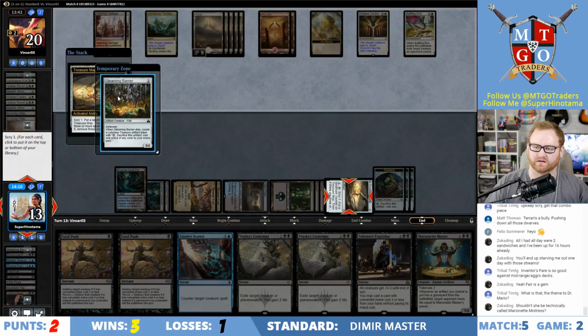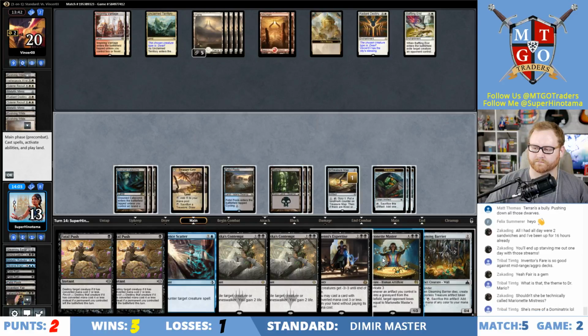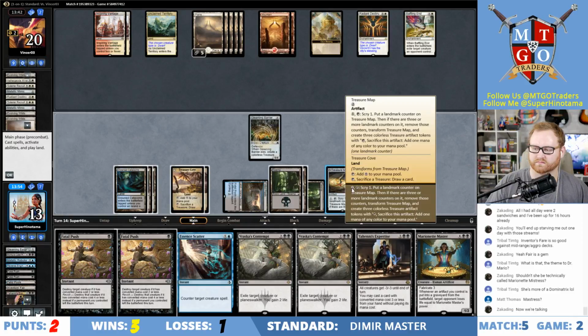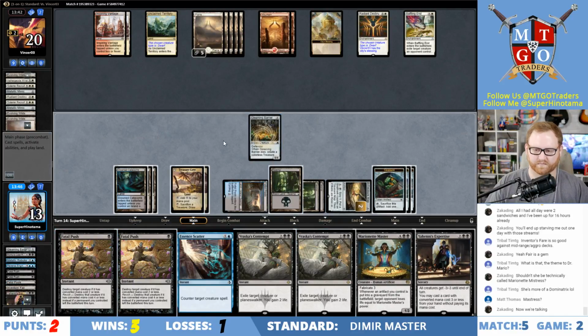Let's do a scry here. Barrier on top's fine. Basically what I'm trying to do is make sure that when we play Master, we have a win as soon as it hits. Let's bottom that land. Pass turn.